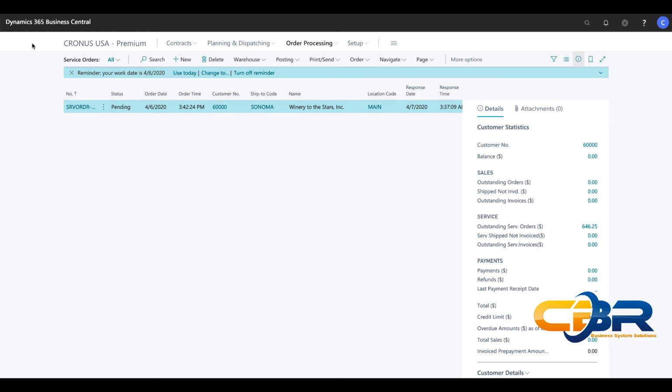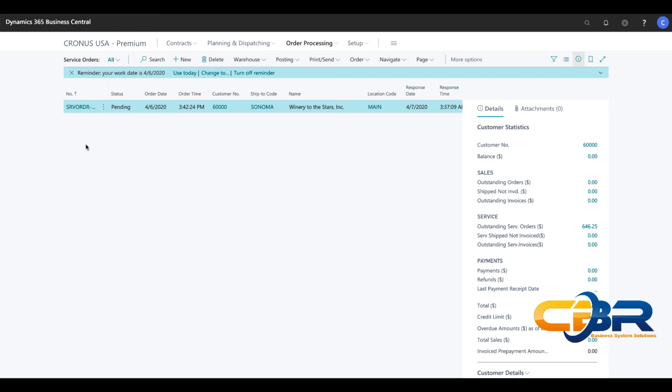There's lots of very competent folks working in general ledger and AR and AP and banking, what have you. But when it comes to service management, you really need to find somebody that is familiar with the service management tool itself. Although it is part of the Business Central solution, it does have its own configurations and setups that you need to configure correctly in order to deploy this module properly for your organization.